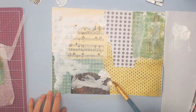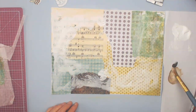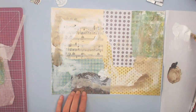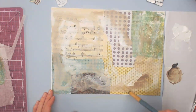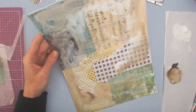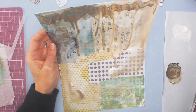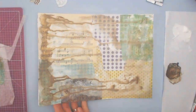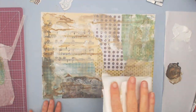Next I was just trying to put some gesso down to give it a little bit of a faded color, because I don't like the papers to be so pronounced. When I'm doing collage I like to put them into the background after a while, and I just wanted to add a little foundational color to bring the piece together. So I added a little raw umber and mixed it with the gesso. One of my favorite things to do is add just a little water so it has some drips — I love adding drips — and then of course I blot it off because I've added too much, which is all part of the process.